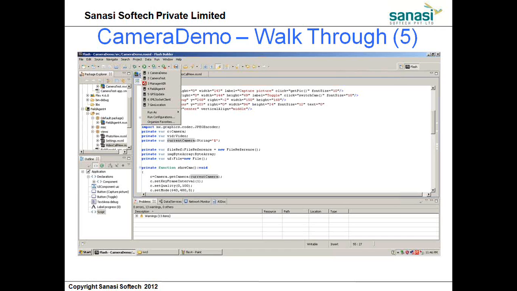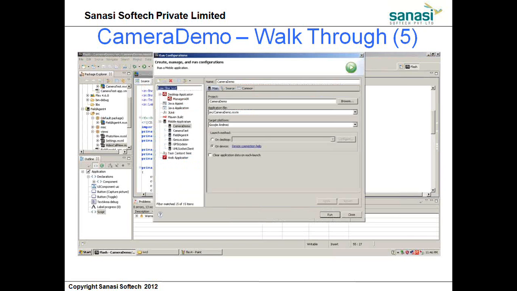The run configuration offers you two options as usual. One is the emulator. As usual, there is an inbuilt emulator even for Flex Builder. And two, you can have a device connected to the computer and deploy the application on that device. So the typical run configuration provides you with these two options: you can run on the emulator or you can run on a device. In this case, we are going to pick the device.